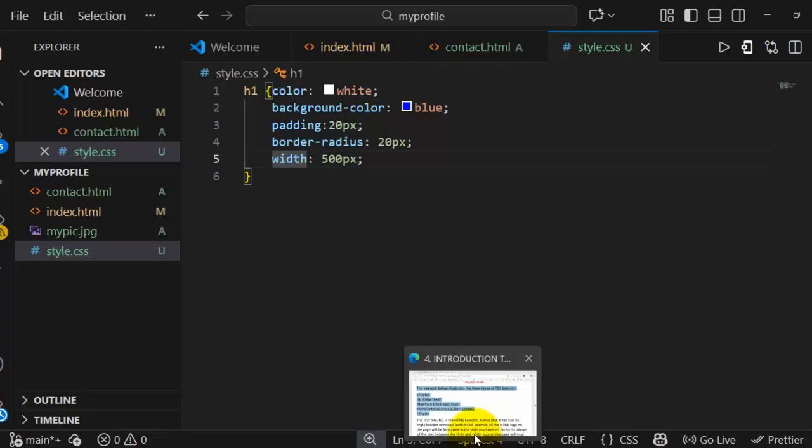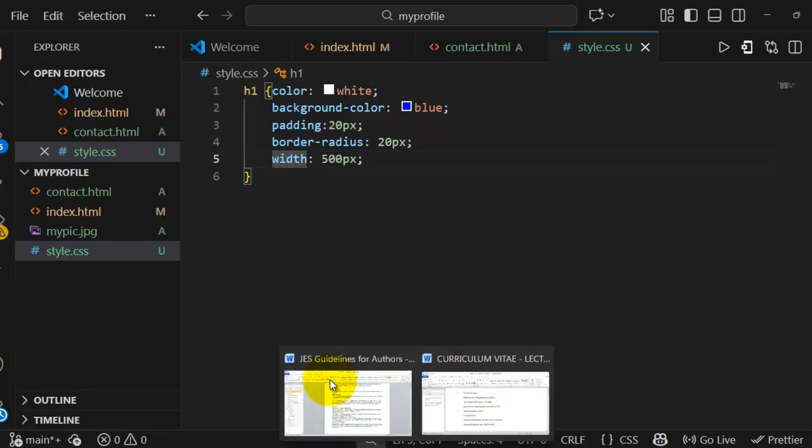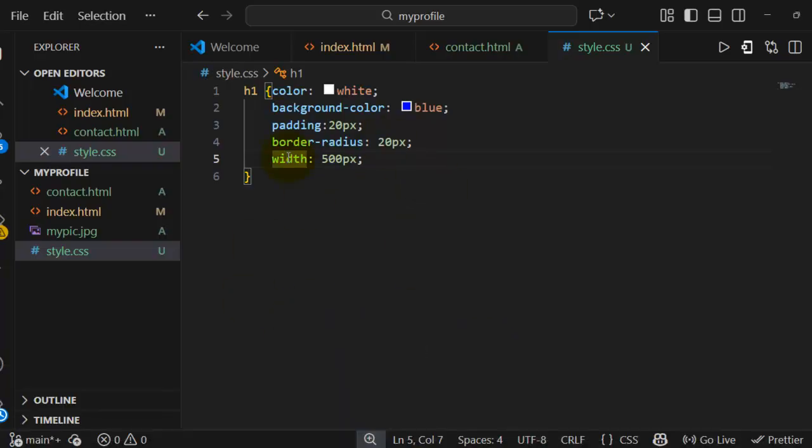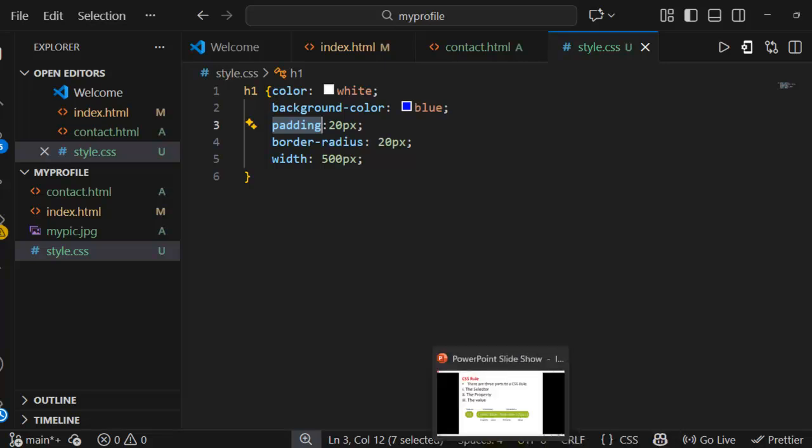I'm going to send the list of CSS rules to us so that you get more familiar with all these rules. But you can learn them intuitively. They are not difficult. Width is width, radius is radius, padding, I've explained padding. That's spacing around the content of your element. So that is external CSS.